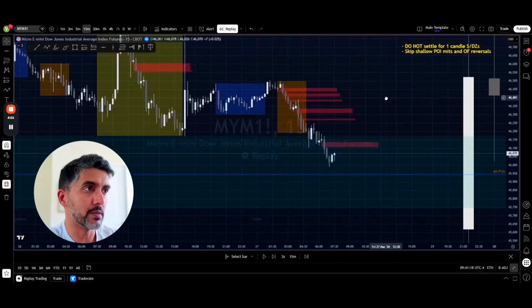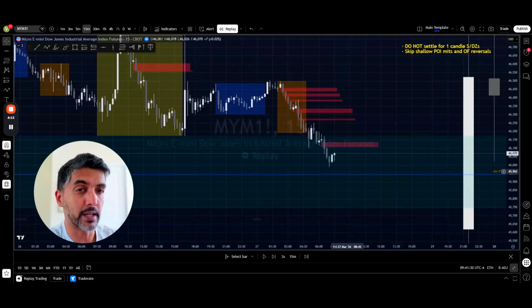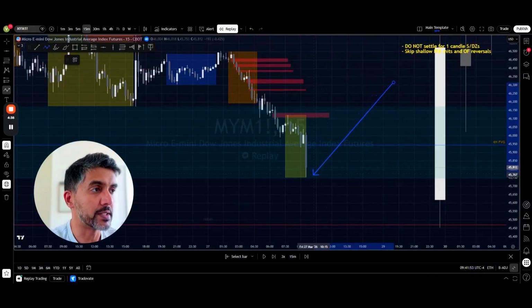If we zoom into the price action, we can see the move down better here. Since this is a futures account, I don't start my trading until 9:30 a.m. Eastern when markets officially open. So if we move time forward to that point, we'll see what kind of price action we're looking at. Here at 9:30, we see the aggressive move down where sellers have come in at the open and moved price.